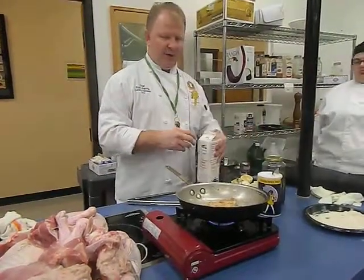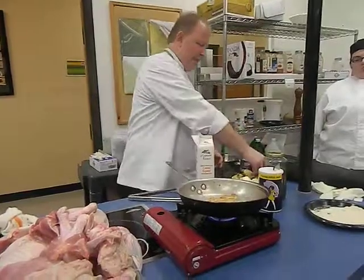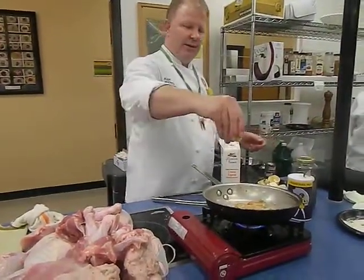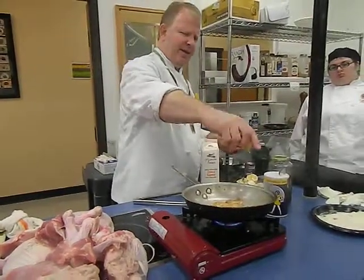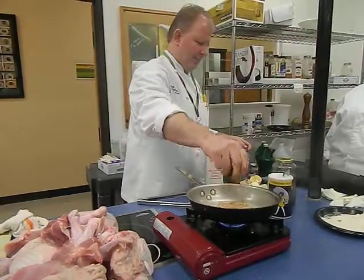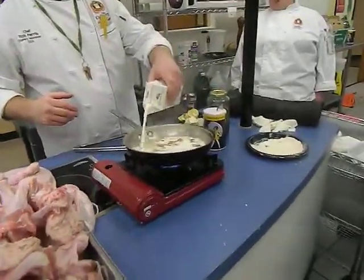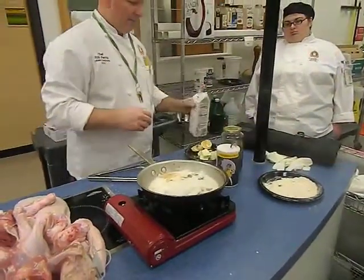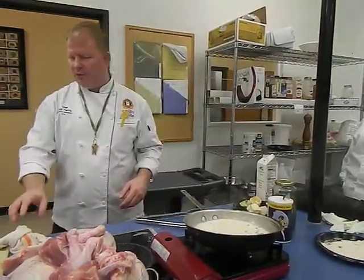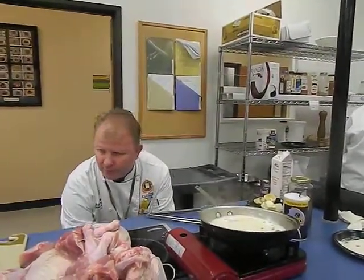And once it reaches this stage, I am going to take a little bit of lemon. And what I do is just slice the seeds out of the lemon so I don't have to mess with it. I squeeze my lemon in there, kind of deglaze the pan with the lemon juice. I take heavy cream. Simmer this till it comes together and starts to coat the back of the spoon.